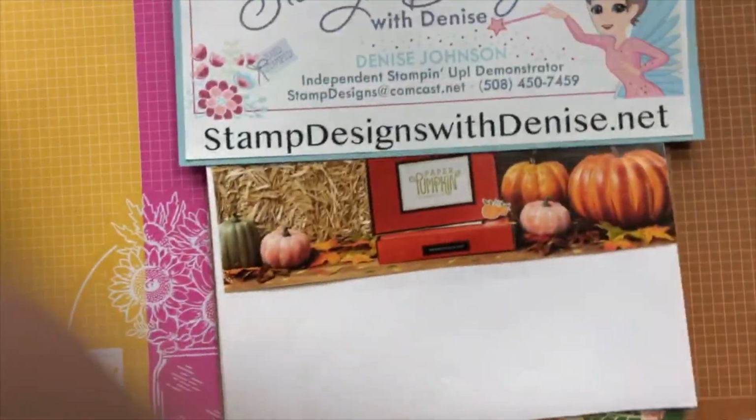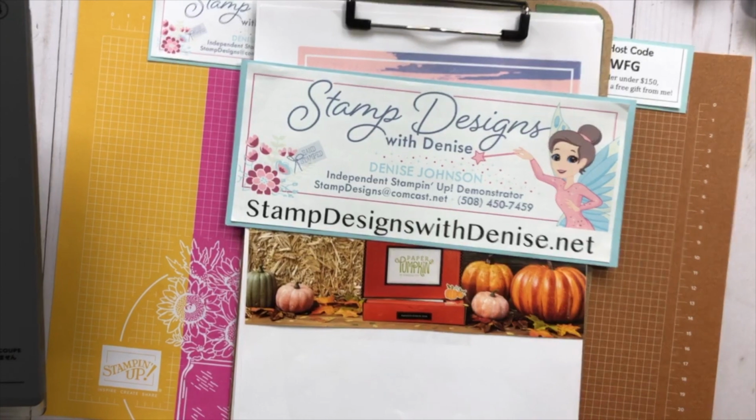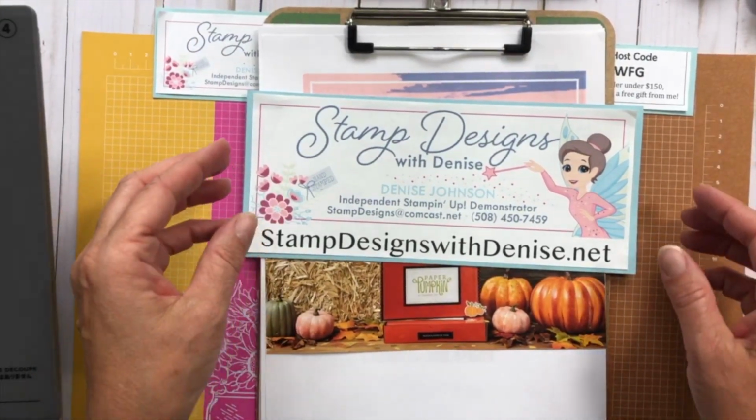So I am going to get my camera turned around, and we're going to get started making some cards. I'm going to cover this as I move my camera. Okay, let me get this in and get it straightened out. And we should be good to go.